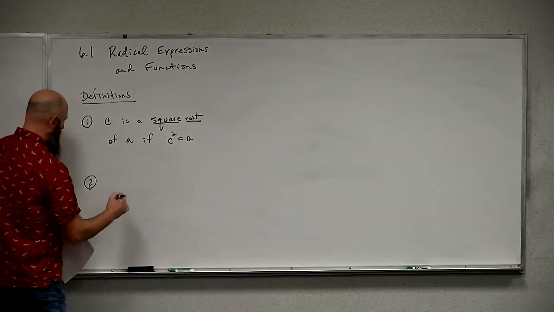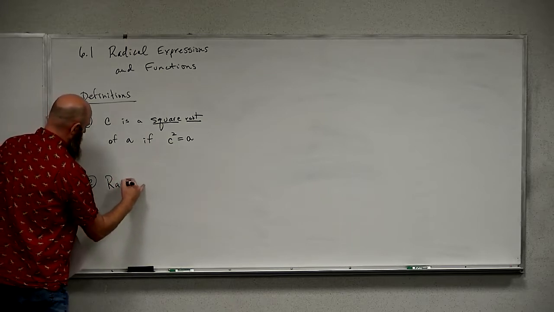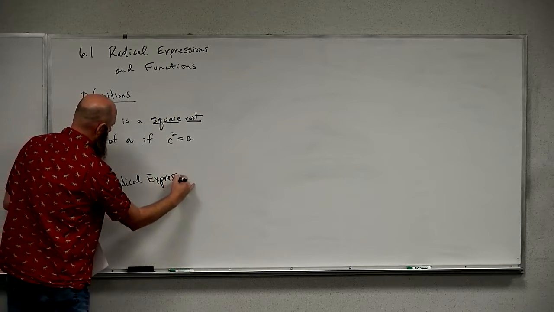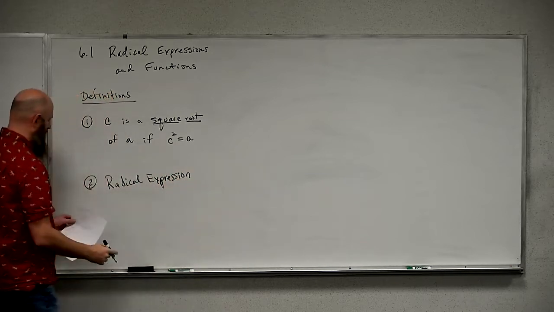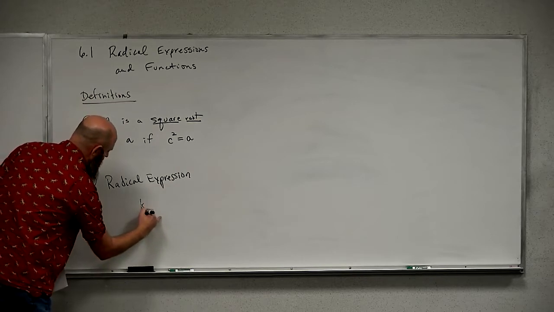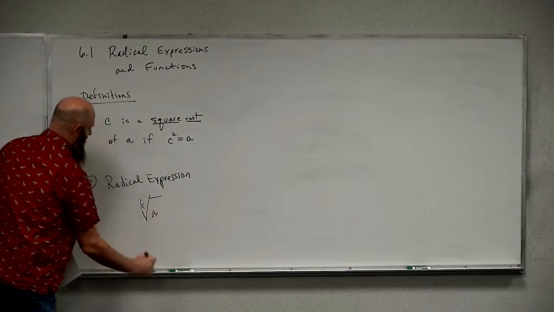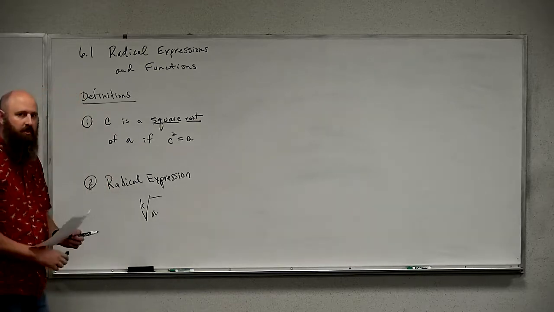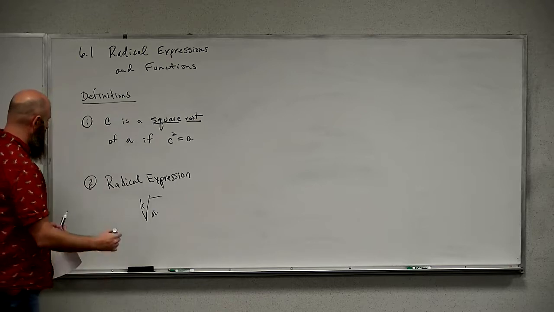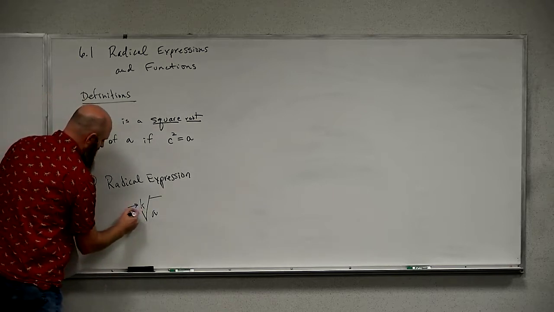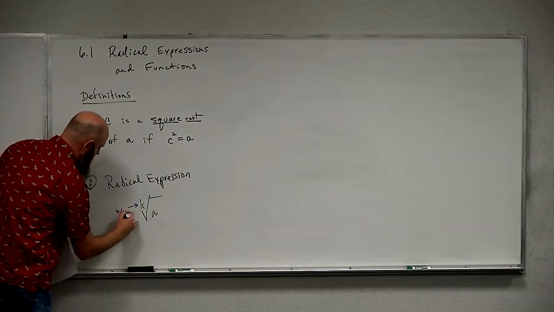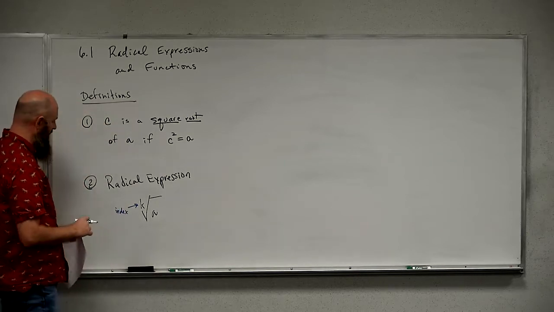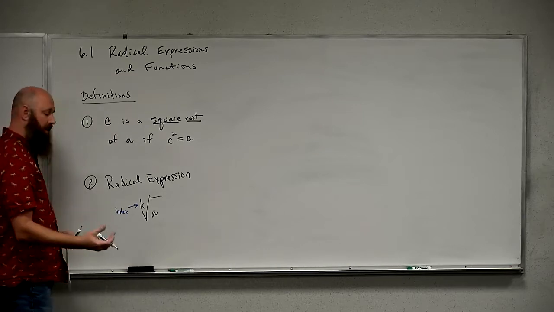Second definition here, radical expression. All right, and this is anything in the form of the kth root of A. Okay, the kth root of A. Now, a few things there that we do need to denote on these. Here, this is called the index, also known as the root. That's another term we use for that. I'll typically probably say the root there for that.